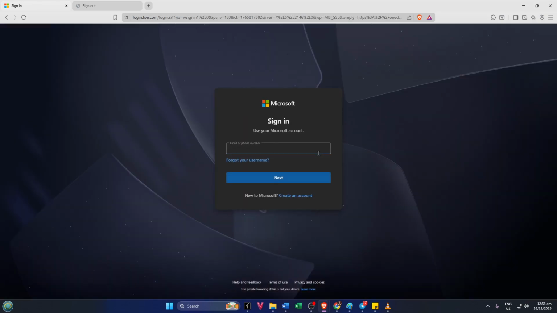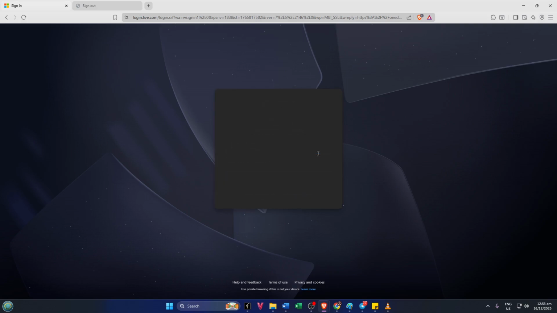You're halfway there. Alright, now it's time to enter your password. This is the key to your digital locker, so make sure you enter it carefully. If you accidentally enter the wrong password, don't worry, Microsoft will let you have another try. If you can't remember your password, there's always the Forgot Password link below, so help is just a click away. When you're ready, click Next.